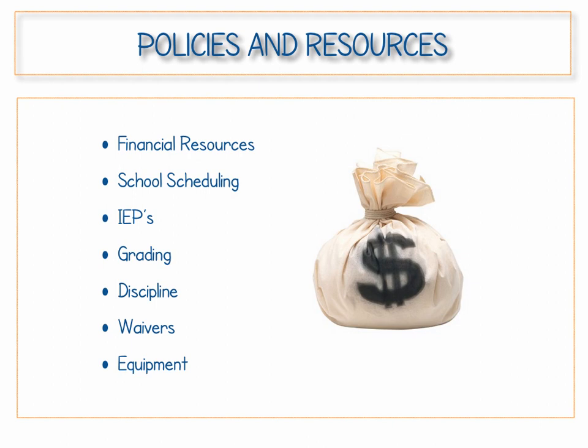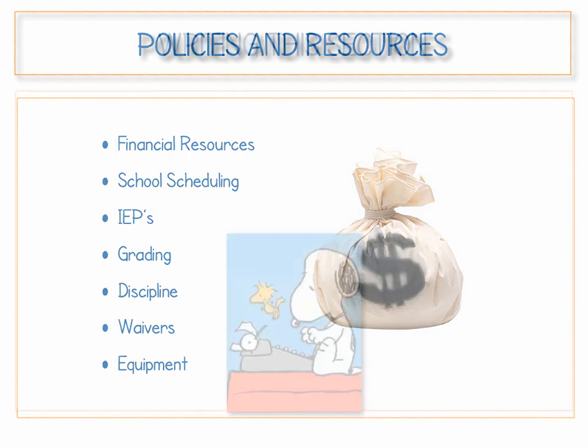It also doesn't make sense how physical education is typically the first subject on the chopping block when cuts are mandated. So things such as instructional time, student IEPs or mainstreaming, pull-out programs, grading, discipline policies, medical excuses or waivers for participation, funding, and equipment are all policies and resources that will have a direct impact on your program, positive or negative. And if you notice, I just gave you a list of things that you should include in your step 3. As you can see, there are a variety of things that will affect your program one way or another. Check with your administrator, your school, and your district to see if there are any additional policies currently in place that could impact your program as well.